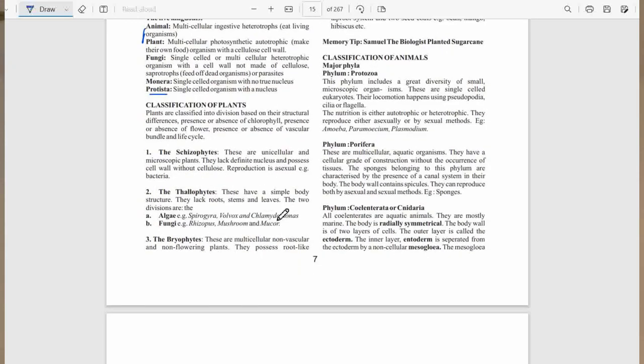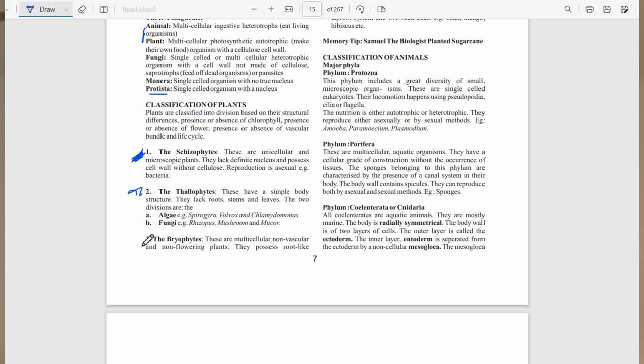Then we proceed to talk about the classification of plants. In classifying plants, there are certain criteria that are used. Again, you talk about the size of the cell, and then whether the plant has true root, stem and leaf, which is called the vascular system. At the lowest level, we have schizophytes, and this is controversial. In some textbooks, you won't have it starting with the schizophytes, which are bacteria, though they can also be classified as plants. Also you have the thallophytes, which could include algae and fungi.